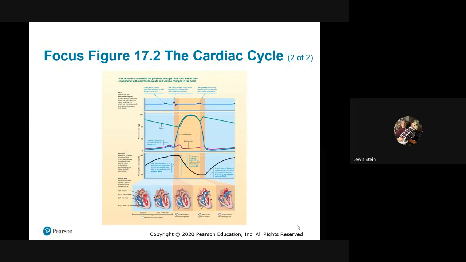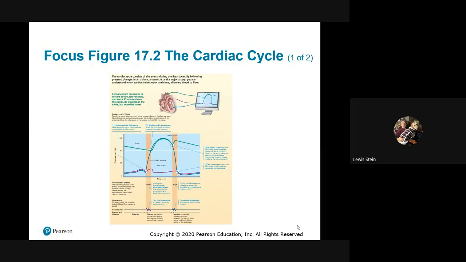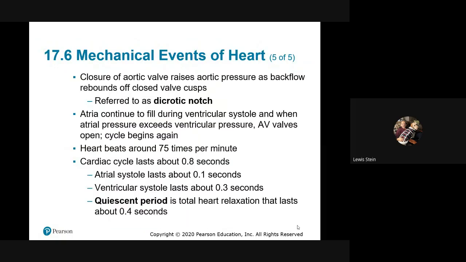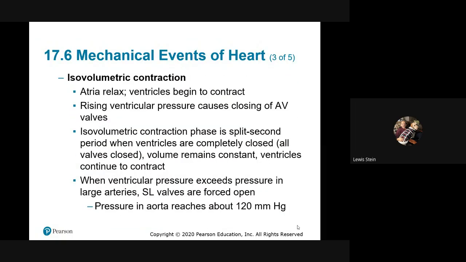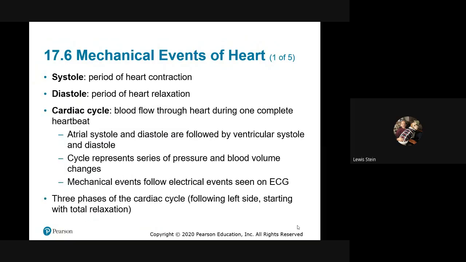This one slide is sufficient probably to know what's going on in the heart. The only thing they have, and they took it out, I don't know, in the older editions they used to have where we had the heart sounds associated with it. The whole idea is that electrical events precede mechanical events. So as we look, these are just some of the mechanical events.